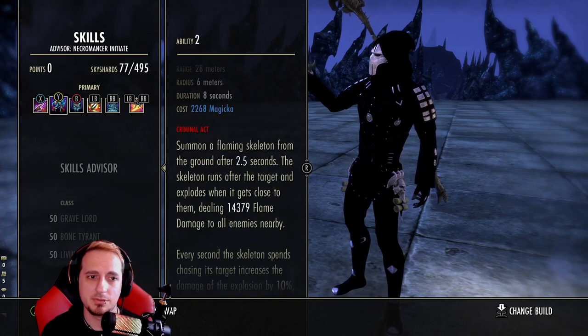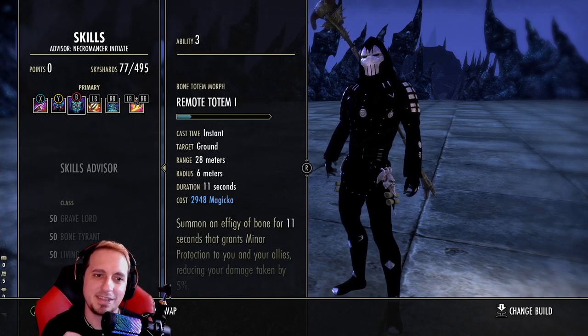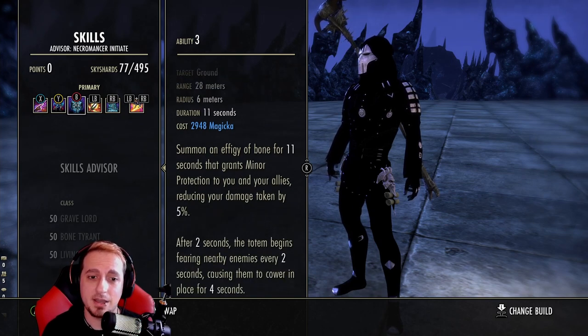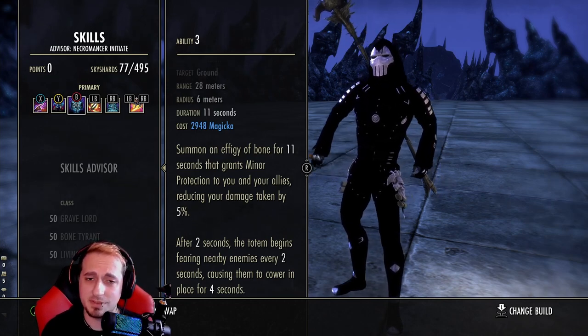Running Stalking Blastbones, running Remote Totem. This is the most slept on skill in the Magicka Necromancer's kit. This is amazing. It's an undodgeable, unblockable CC. It constantly pumps out CCs and fears on people around you.